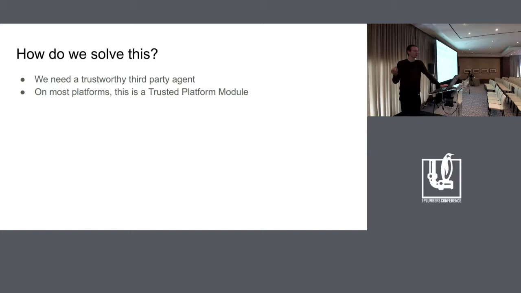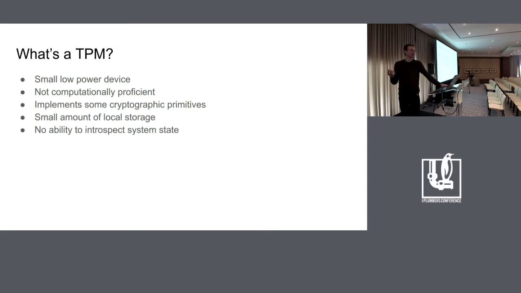So a TPM is a trusted platform module. It's a small device that doesn't consume a lot of power, but as a consequence is also not particularly powerful. It sits there, it can't do a lot. There's some degree of support for cryptographic primitives on the TPM. TPMs can generate cryptographic keys, they can encrypt some information, they can sign some information, and they can generate random numbers. But other than that, they can't do a whole lot.